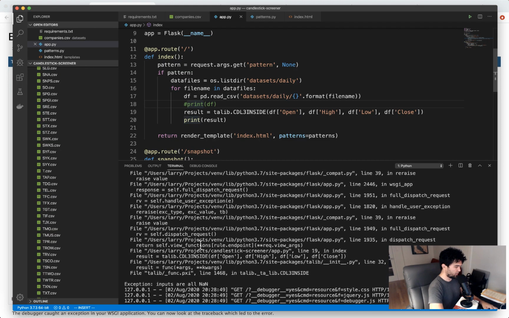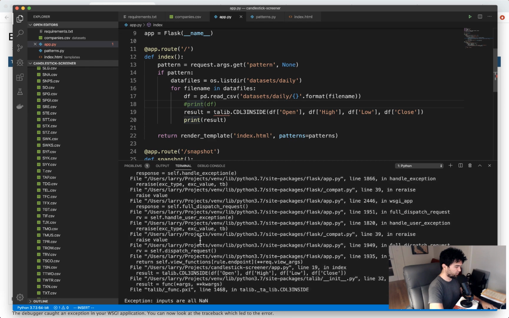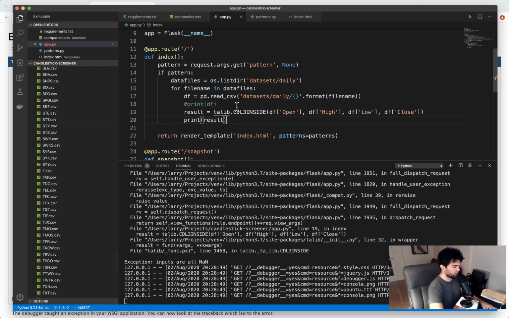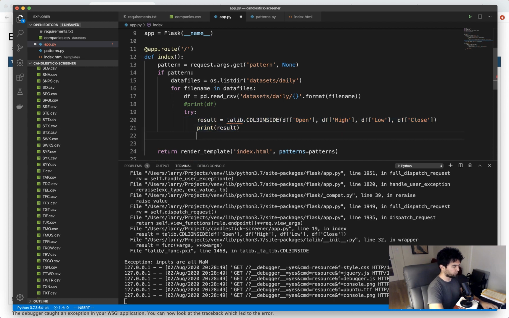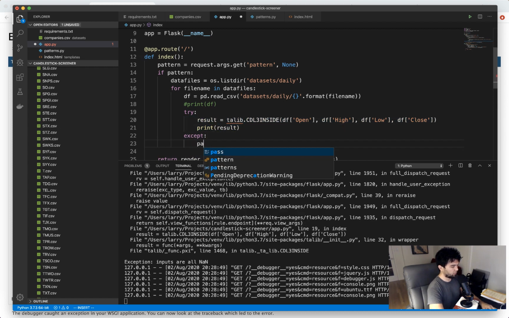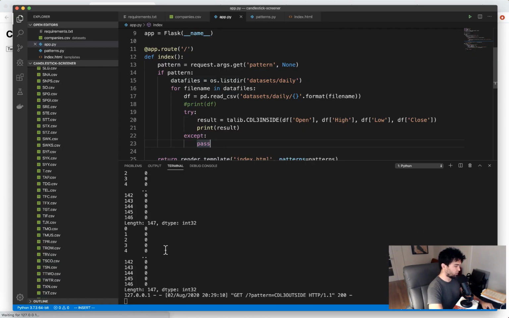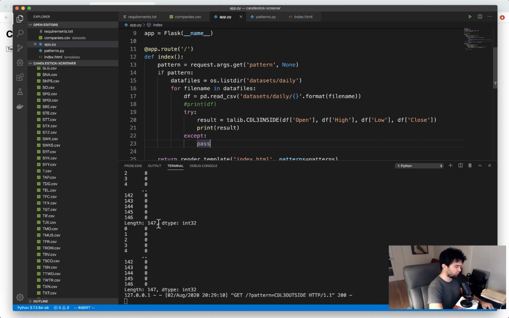Okay. And it looks like we have an exception that I am going to skip temporarily. There might be an error in one of these files. So I'm going to do a try except around here real quick. So I'm just going to let it pass for now. Okay, cool. So you see we're printing a lot of results here. So there's lots of zeros, right? So we didn't find that pattern yet.